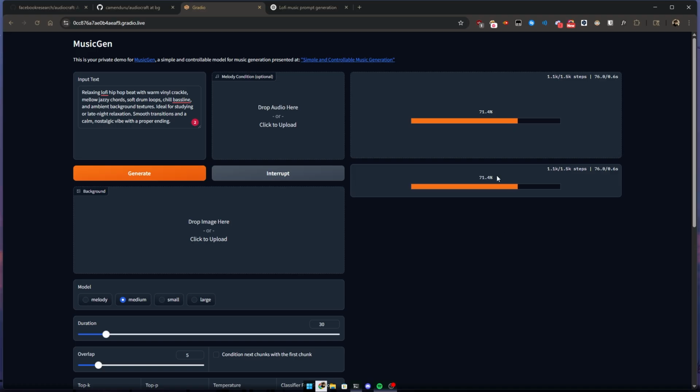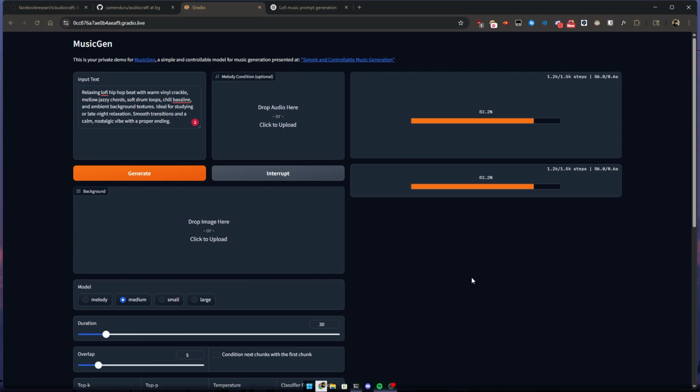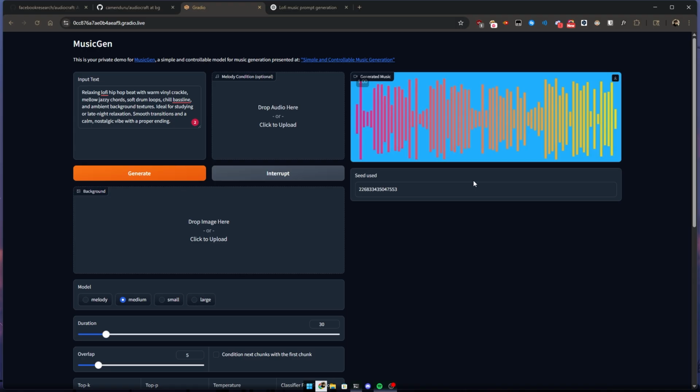And yeah, so let's go through here. And we're almost there. See, this one's not that slow because we made it really short. At this point, it's going to start encoding it, and it's really quick to encode. Obviously, the longer the duration, the longer it'll take to encode. And then yeah, I'm going to press it in 3, 2, 1.